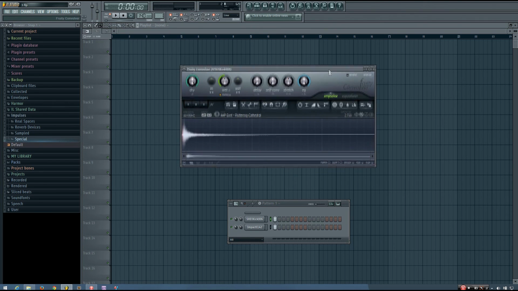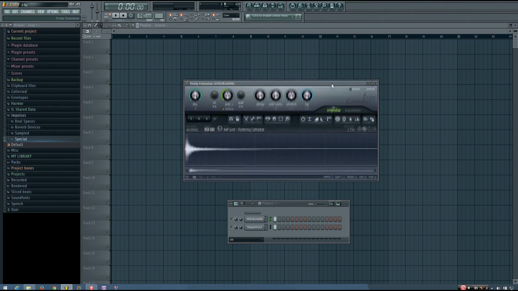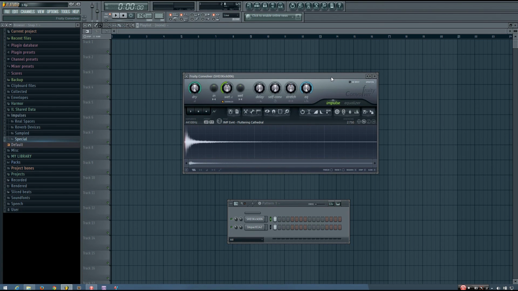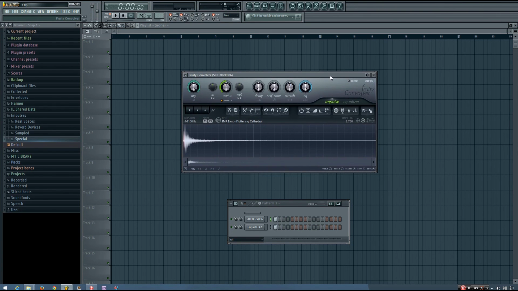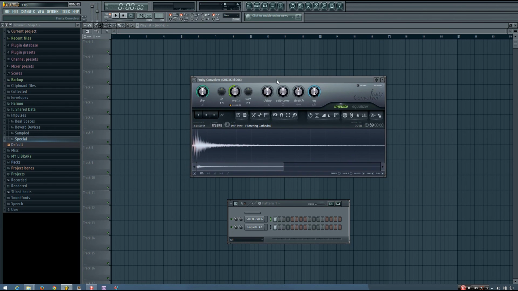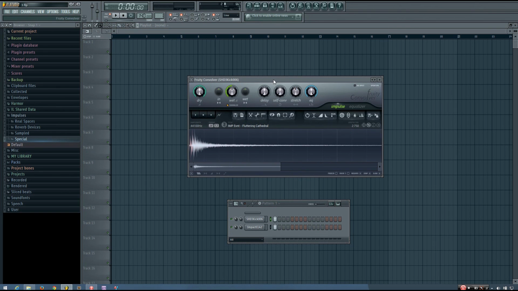So yeah, I personally really like the idea of Convolution Reverb, and I like to be able to download different impulses online and just use any really smooth impulse samples that I get, or just things that really sound good to me. And maybe you'll want to use a convolution reverb in your projects, or maybe you'll be fine sticking to more algorithmic reverbs. But convolution reverb is definitely something worth checking out and worth playing with to see if you like it or not.